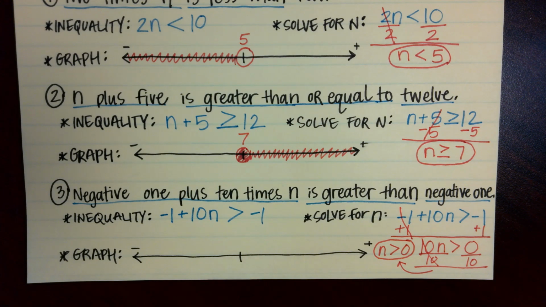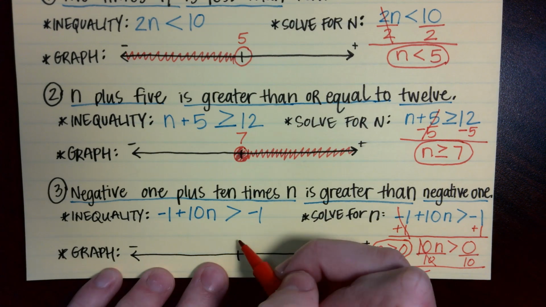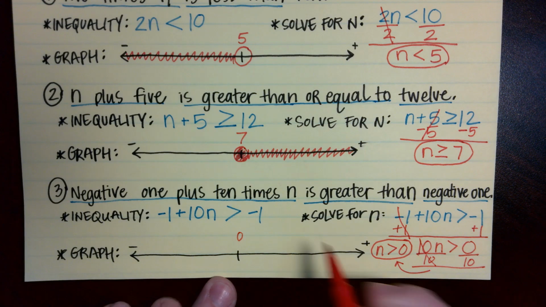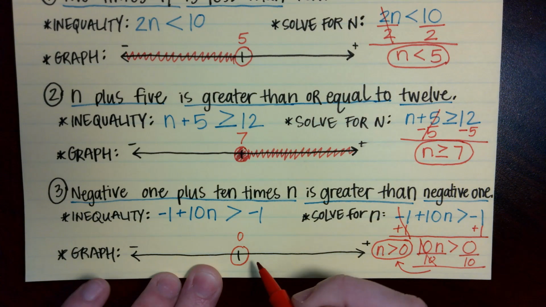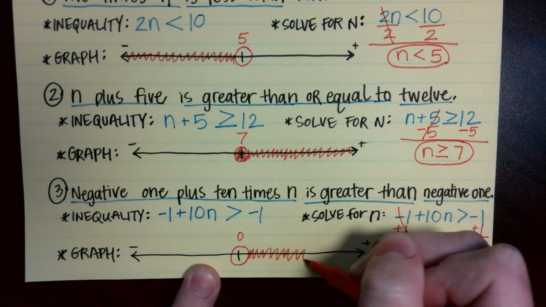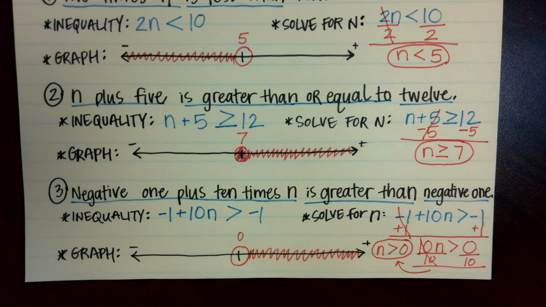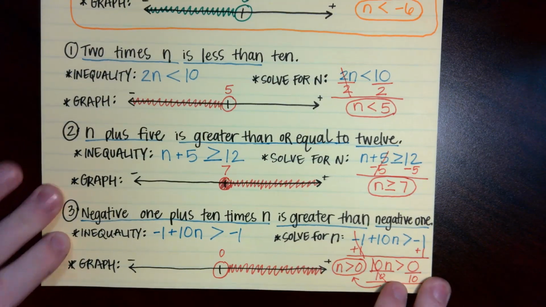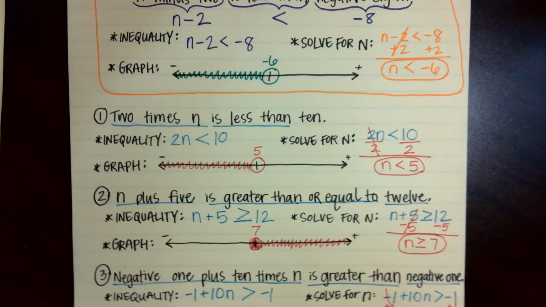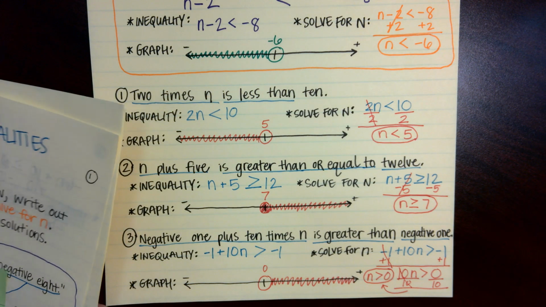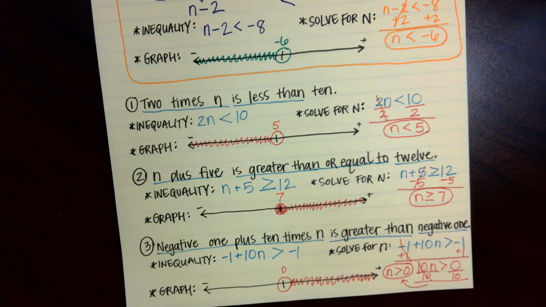What am I labeling my tick mark with? 0. And open or closed? Open circle. Good. And shade to the right or to the left? To the right. Good. You guys get all those? Awesome. Okay. Any questions about this whole process before we move on? All right, guys. How are we feeling about inequalities? Feeling okay? Good. Okay. So today we are going to be doing this.